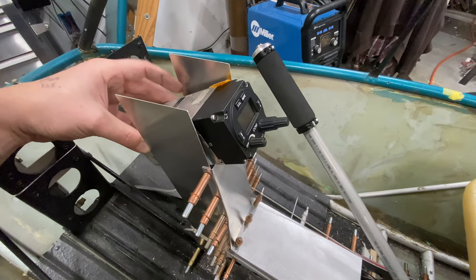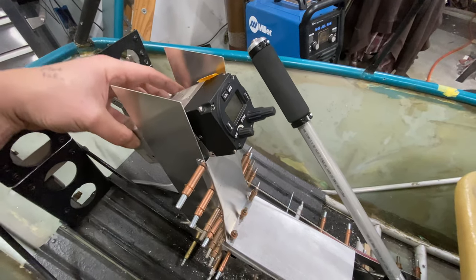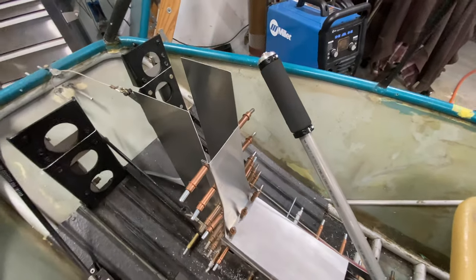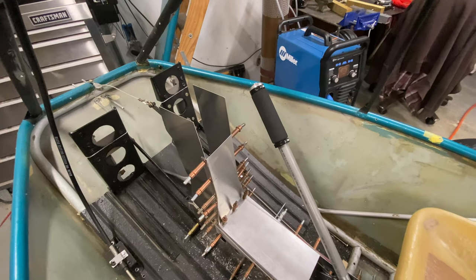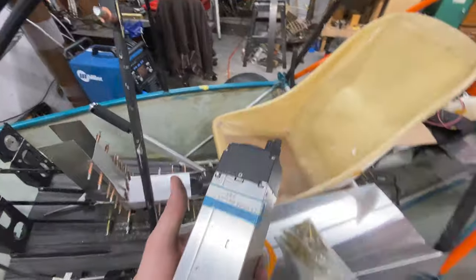So I've got to bend up a piece of sheet metal to mount that, and then we'll probably put some support in between these two just so that it doesn't want to fall in. But anyway, I think it's looking pretty good, but it is time for me to call it a day, so I'm going to come back out tomorrow and get this radio piece done.